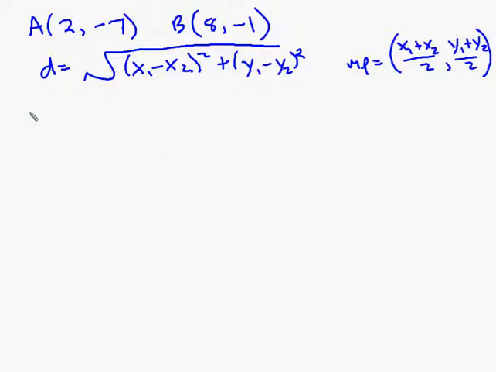Okay, so we do distance is square root. Don't mix up your x's and y's. So I'm going to do 2 minus 8. I just do it in the order they appear. That's fine. Your book might give you the formulas where they put the 2 and 1 in different order. It doesn't matter. Just be consistent. So -7 minus -1 becomes +1, right?